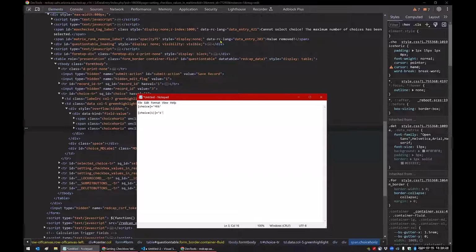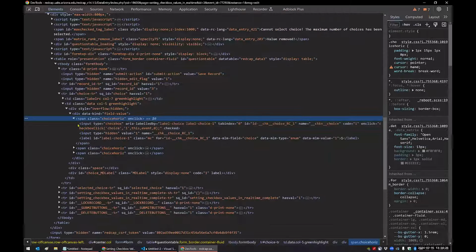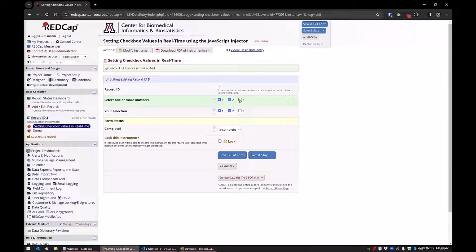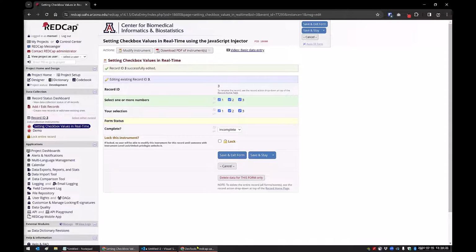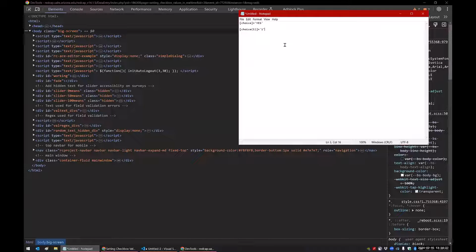But the interesting thing here is that when you assign a value to these, let me just check all 3 of these so you can see the difference. So if I was to do this for all 3 of these boxes, I would have to do choice 1. Let me make this bigger so you can see. This would be choice 2 and this would be choice 3. But I'm setting the values of each one of those. I'm saying they're all checked. So it's a binary. 0 is off, 1 is on, yes, no kind of thing.